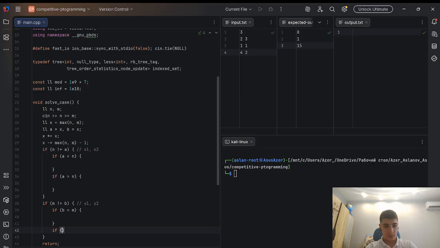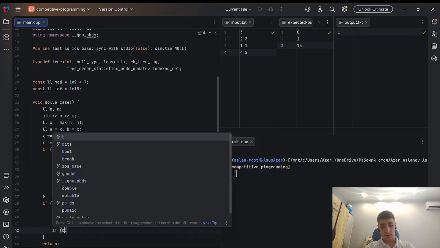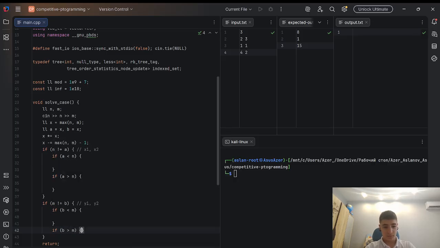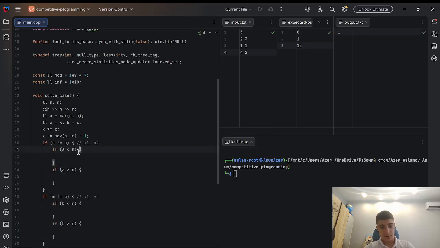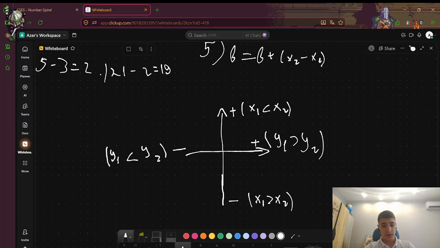let's do this. That's X2 less than X1. Okay, we go for each set. X2 is less than X, minus. Here I do minus. Wait, minus.